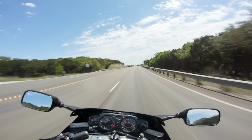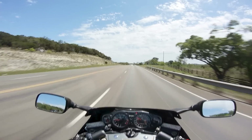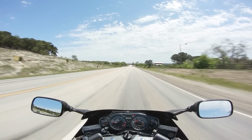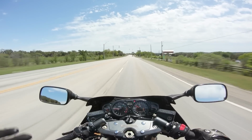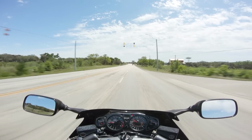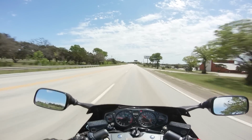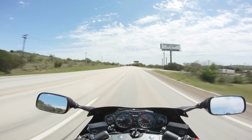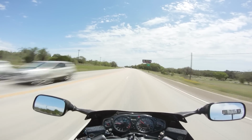It's kind of like the Toyota Supra of the bike world, in that the bike is so ridiculously capable of the power it already had from the factory. You can slap on a turbo and it's still a Hayabusa. It still feels like a Hayabusa, and it's still lovely to ride. Supremely stable at speed. Suzuki knew what they were doing when they built this bike. I mean, the thing is capable of 200 miles per hour, and I don't doubt it, not one bit.